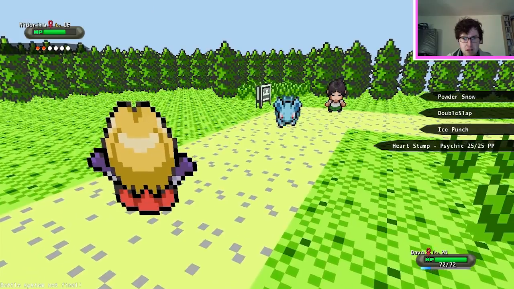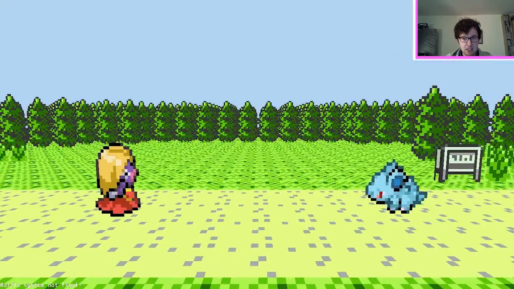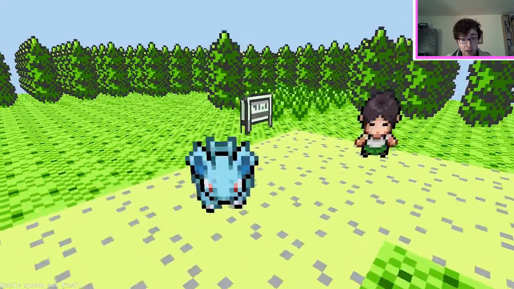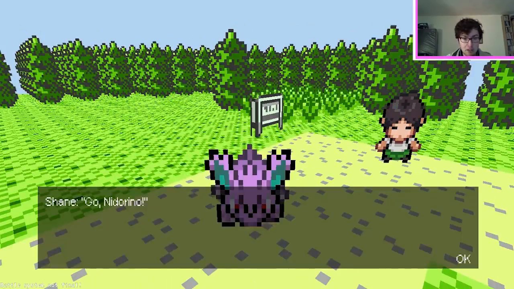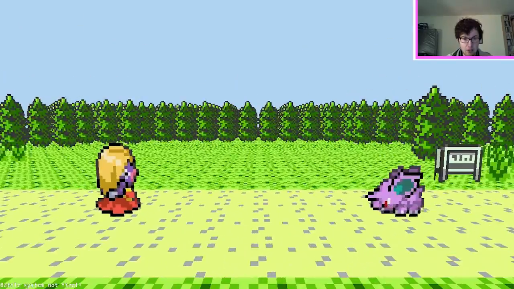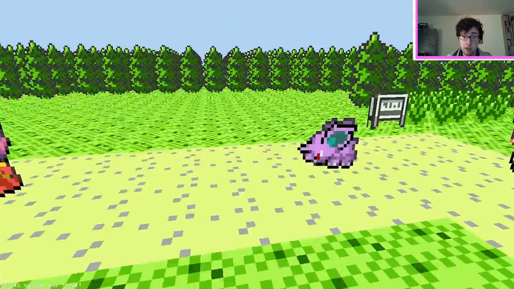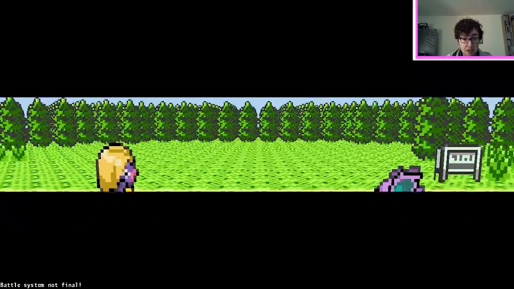Yeah, she better miss. Ice Punch. Come on. Ice Punch it, baby. Ooh, Shazam. Wow. Dave, you beast. Okay, good. Come on, Ice Punch it again. Jinx is really fast, actually. I'm quite surprised about this. And almost a one-hit KO as well, so going pretty damn good, I must say.